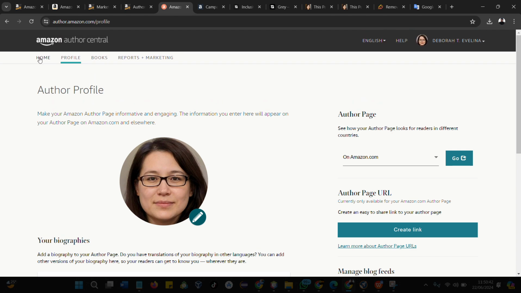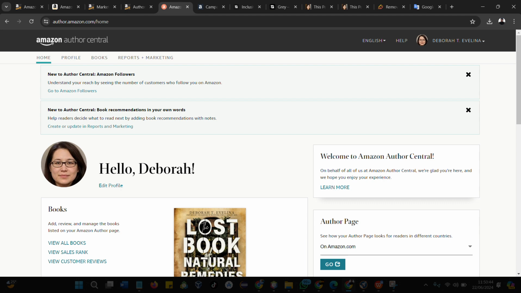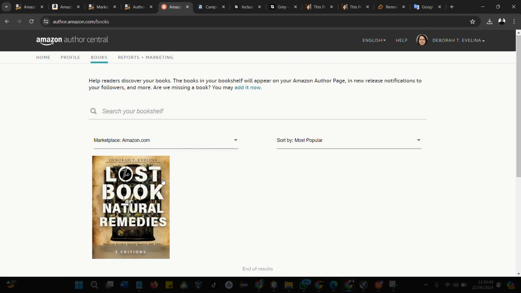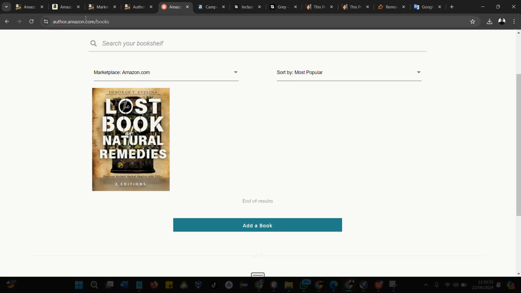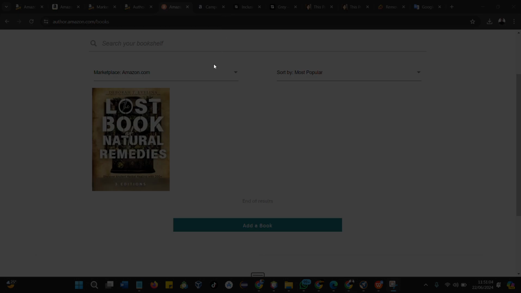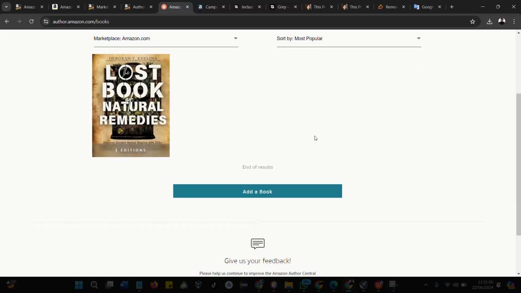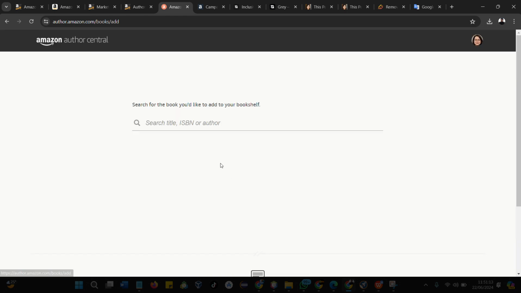But that is not all. There are other stuff that we can do, and that's what I want to show you now. So, if you come to these books, you see all the books that are related. In case you have books that are not captured here, you can search for them and then add them. So, here's the English version alone. So, you go to add a book, and then you search either using your pen name, and then from that pen name, let's say Deborah.